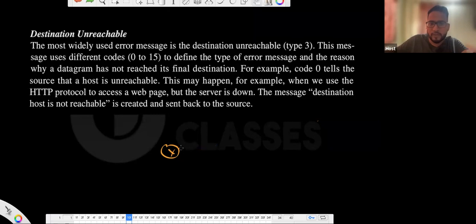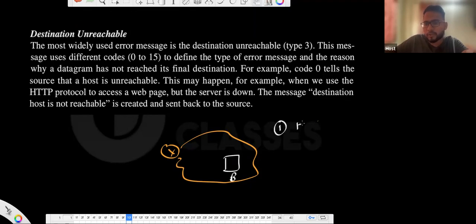Let's suppose there is a host B. One case could be that the host is down. This is also called destination unreachable. Another, as they are saying, may happen when the HTTP protocol is used to access a web page but the server is down. Another is that the host may be up, but the port is not open.